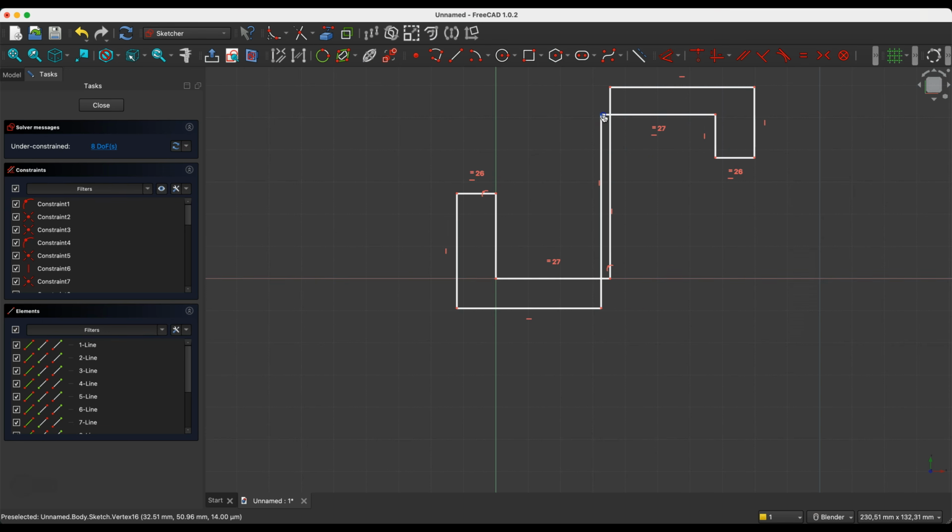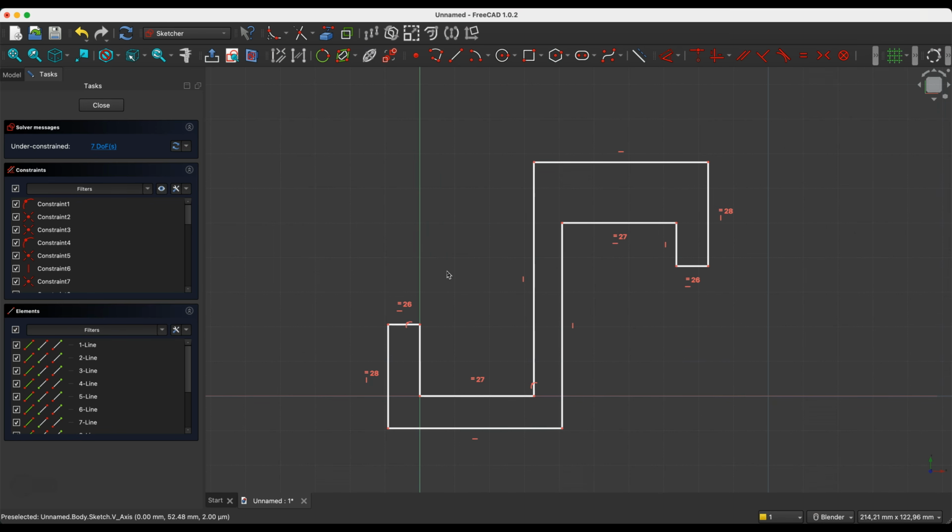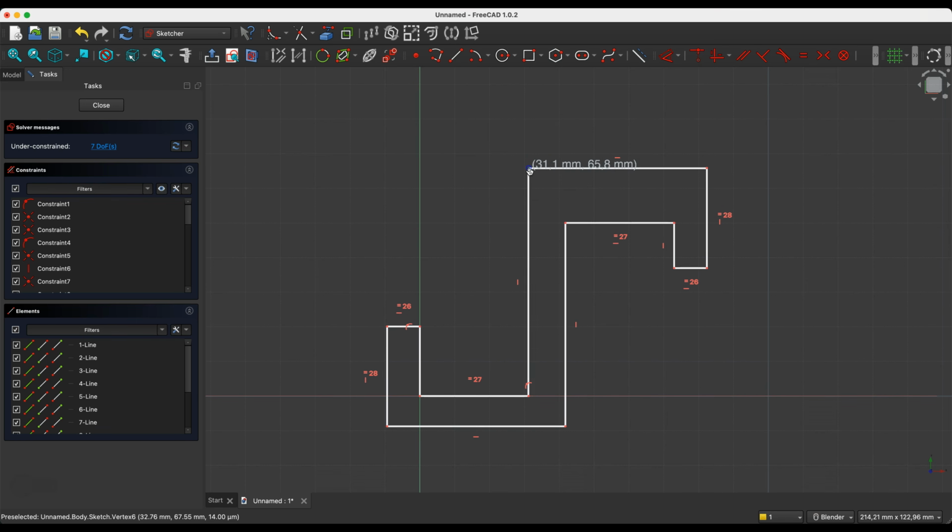and the sketch has gone a little wild here, so I grab this point and move it so that the hanger's outline is correct. Next, I select this line and also press the E key, and I select this line and also press the E key. What we are doing is adding constraints, which means removing degrees of freedom so that the shape and dimensions of this hanger cannot be freely changed.